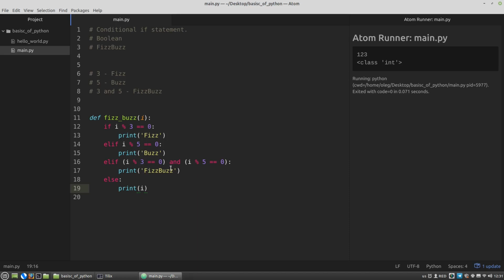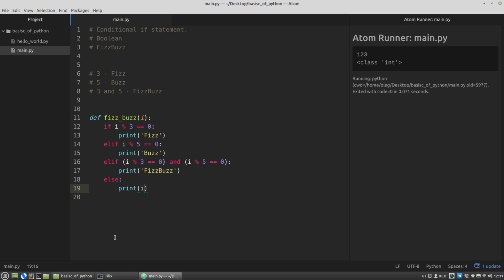In practice, this means that first is the check for multiplicity of 3. And if the input number is a multiple of 3, then the print fizz statement will be executed immediately. That is, the if block has completed its task, and the program's control flow will immediately go to the part of the code that comes after the if statement, here.